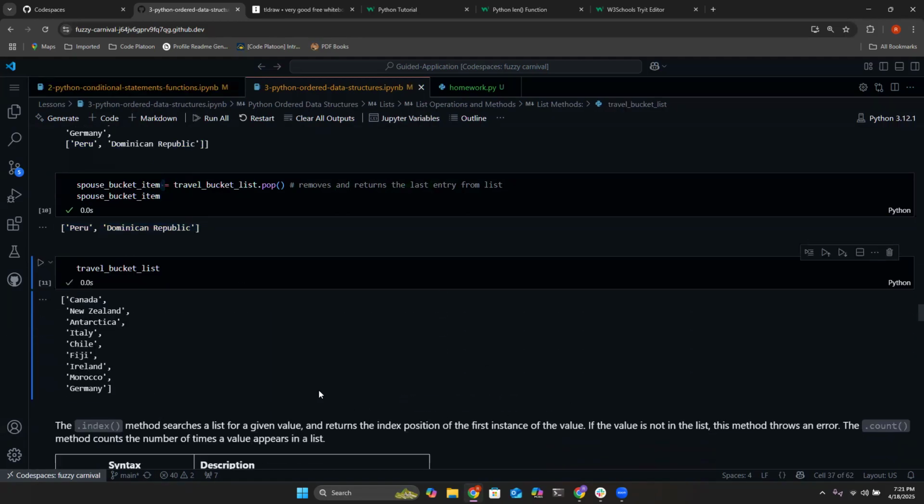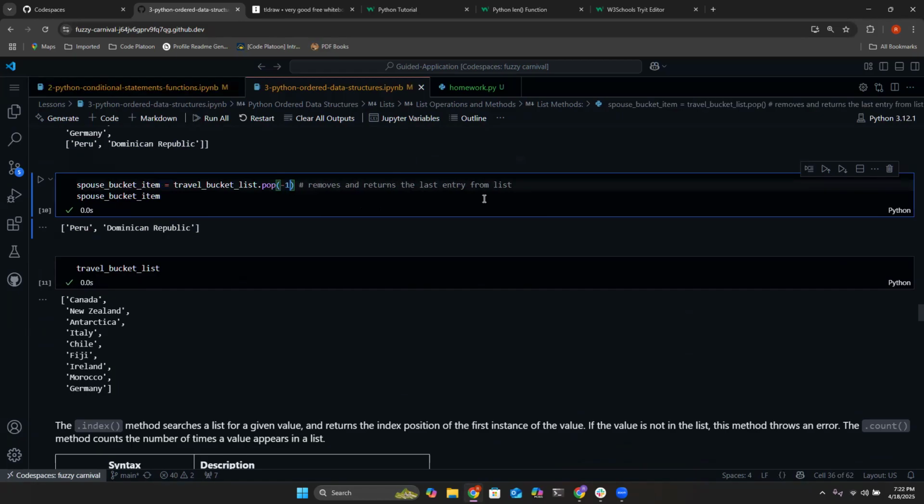When I run travel bucket list, it no longer has that nested list of Peru and Dominican Republic, right? Pop successfully deleted the last item within my list and even saved it into a different variable. So you don't have to specify -1 to grab the last item. You can just use .pop and it will remove the last item by default.